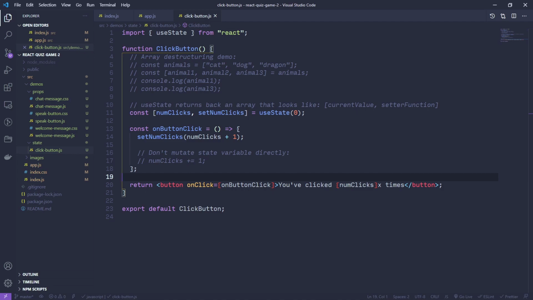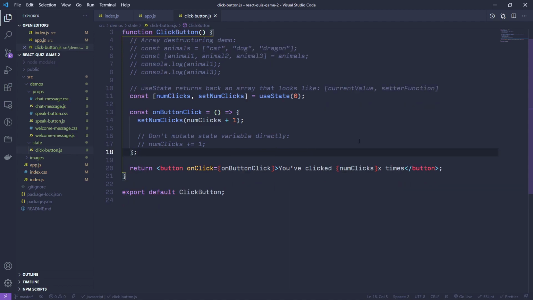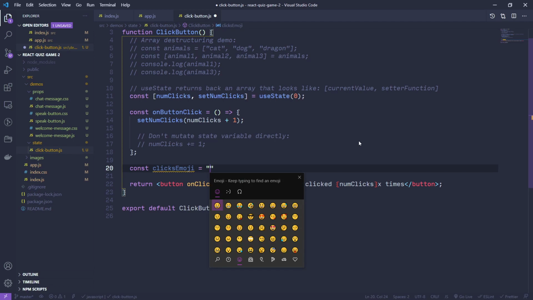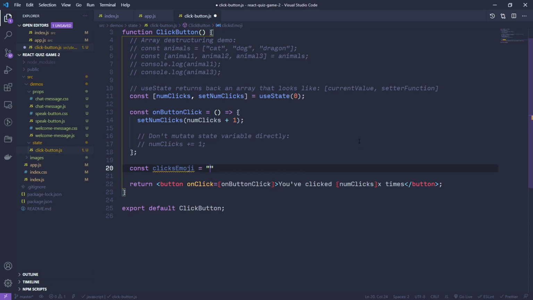So let's keep going. Let's add a few more things to this element. Instead of saying you've clicked a number of times, maybe we could put a little emoji that will repeat in the button. So we could do something like clicks emoji is, dot repeat num clicks.